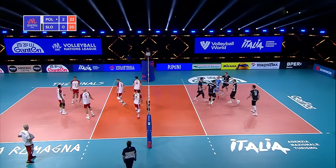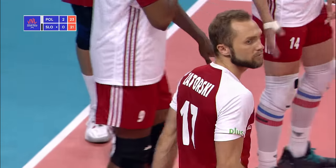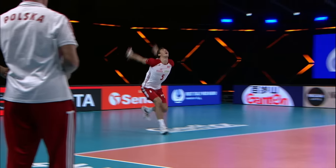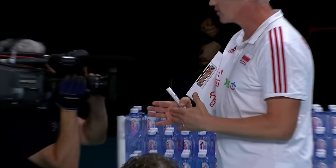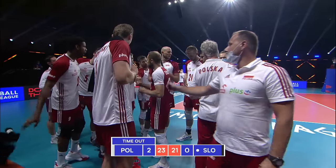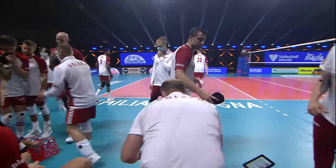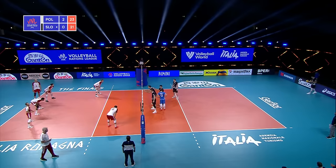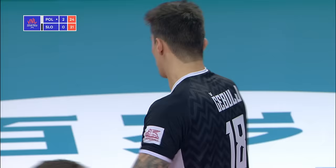Well, there's a big foot fault from Kaczmarek. Kaczmarek then goes off. You can almost feel Slovenia with a sigh of relief, and there Kaczmarek's foot catches the line. And that's just because players are going so hard after it on the service line, trying to toss it deep, give themselves swings. Time to call the timeout. Able to serve. That's a big let off for Poland because now they have match point.